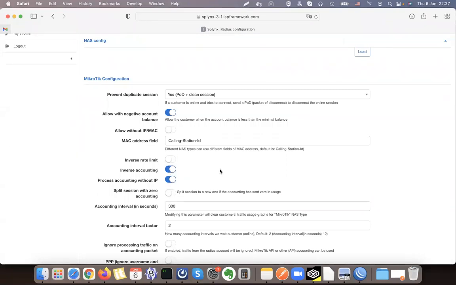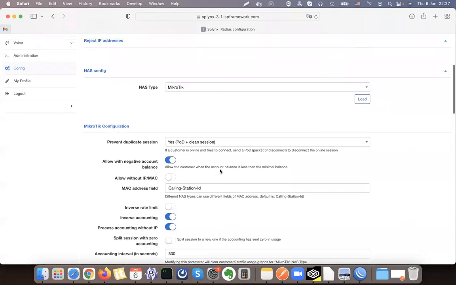So the issue is that in some cases, some vendors send us download and upload, and in other cases, they send it as upload and download, because some of them treat sessions as interfaces, and some of them treat them as a client. So that's why we had to play with the settings.